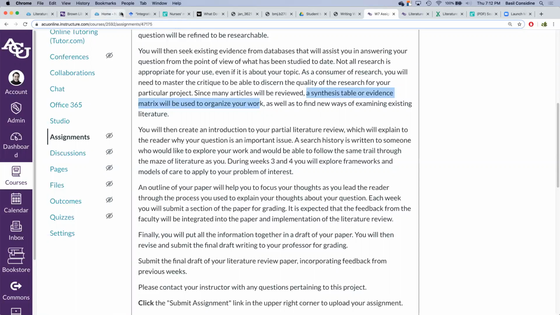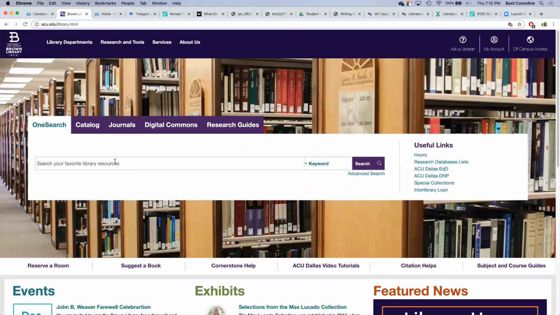So give me just a moment to come to the ACU library. And let's go ahead. If you're in the room right now and don't mind sharing a topic, you can either just type it in the chat room or send it to me as a private message. If there's a topic that you are very interested in that we can use for this example, just let me know and I'm happy to use it. Otherwise, I will come up with some examples here. So please feel free to send me a message if you'd like me to be searching on something that is of interest to you.